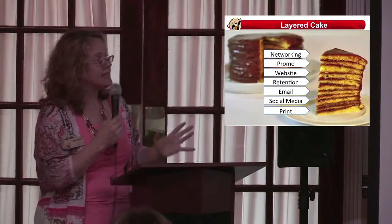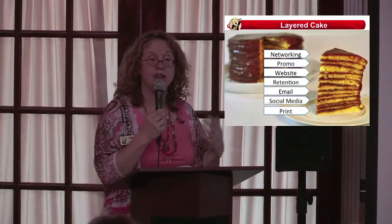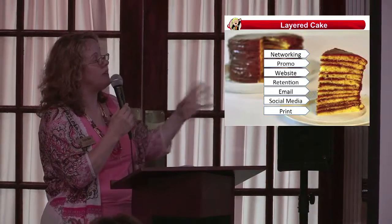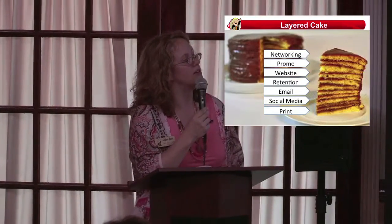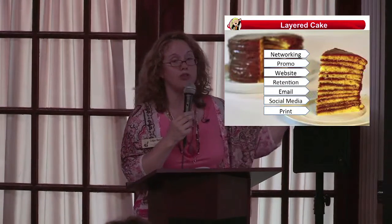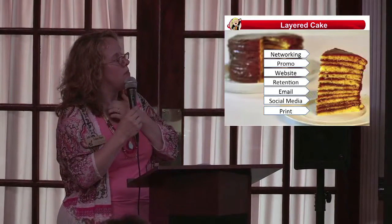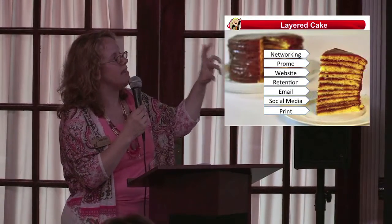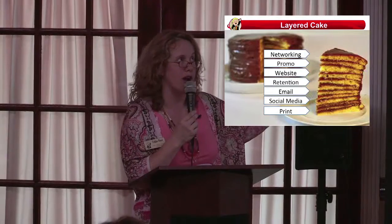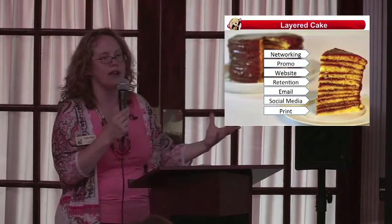Now, each business is different and needs a customized marketing plan based on all those pieces that we've been talking about. But for a business that's trying to reach consumers in a local area, they're going to need these 7 areas, these 7 elements, or the 7 layers of the cake. And so I love what Georgianne does in creating a customized plan for your business. And I really encourage you to talk with her to make it fit. But in short, you're going to see that at the very least, these 7 are going to be a fit for local businesses that are trying to get local customers. And the customization is going to come in the breadth and the variety that you use them.